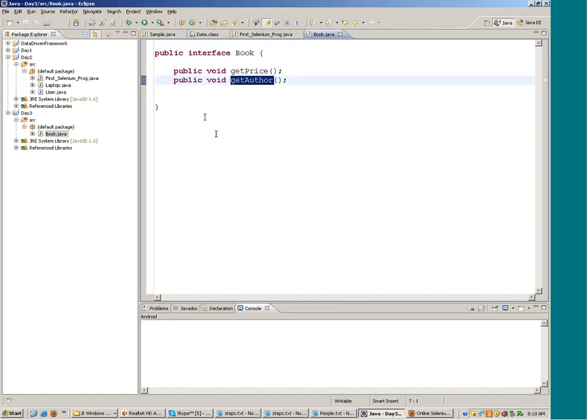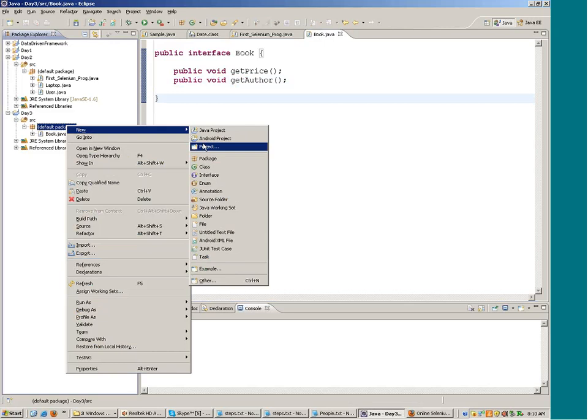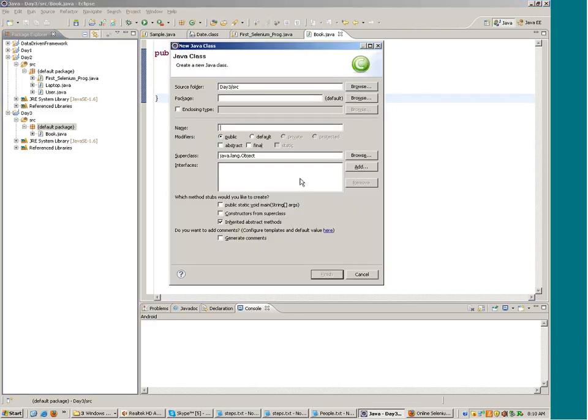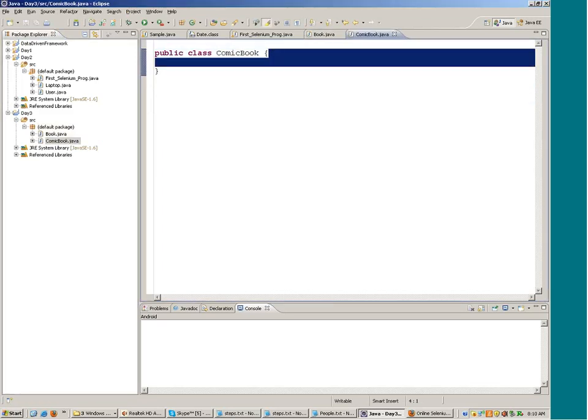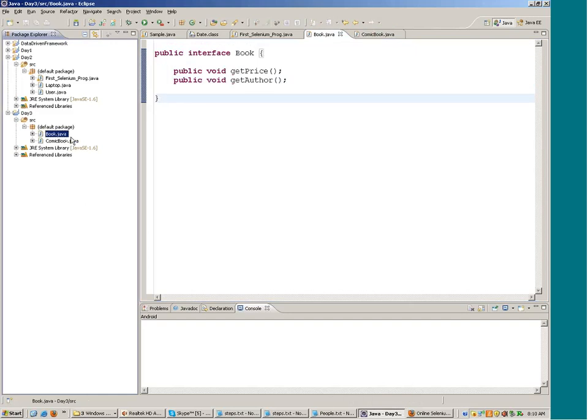Okay. Now suppose I create a new class known as comic book. I'm creating a class here. Right. Now what is the relation between comic book and book?